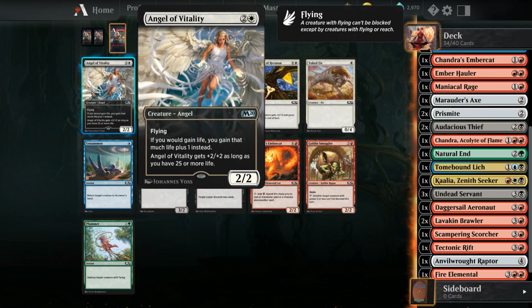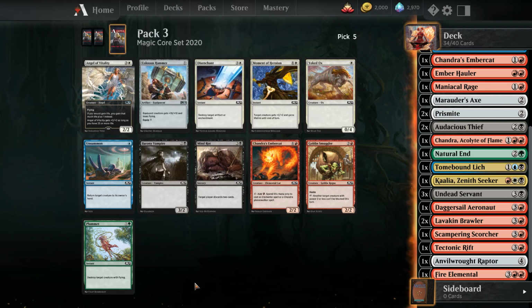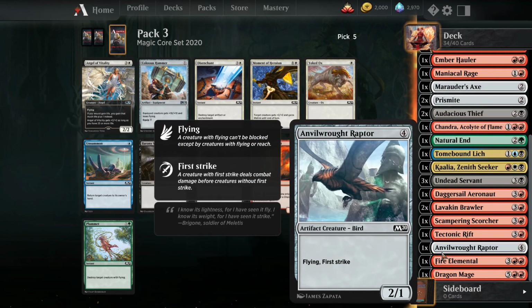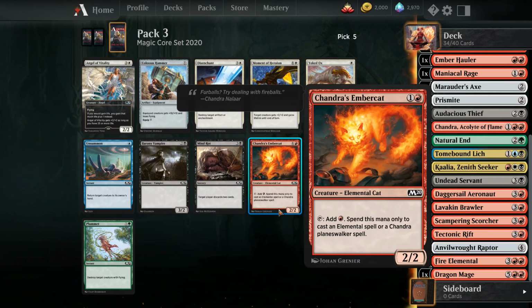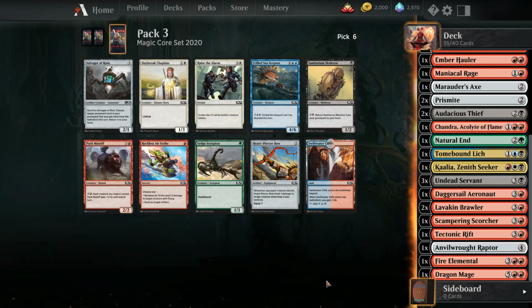Angel of Vitality. Really cool art on this, like, holy cow. And yeah, pretty decent set of abilities if we were doing life gain or more white or anything like that. There's a second Mind Rot. Plummet's decent in this format too, but did I actually grab the first Mind Rot? No, I didn't. But, ooh, Ember Cat. Nope, never mind. Oh, it even makes a cat sound. Lovely.